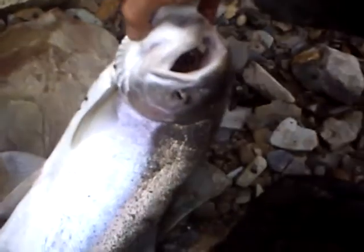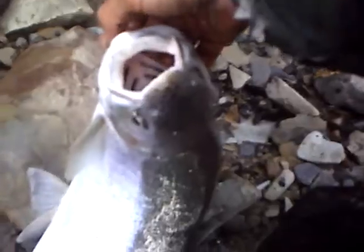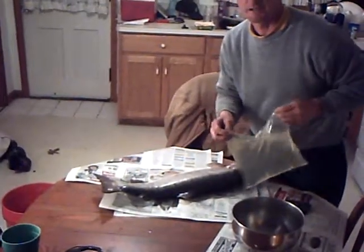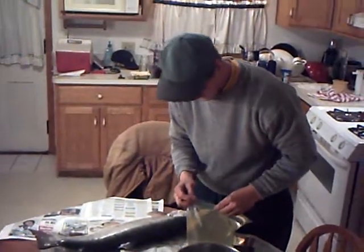I got different sizes — a lot of larger ones because the river has been muddy lately — and they turned out great. This video is going to show you exactly how I did it. Nice hen steelhead out here at the Rocky River. I got this nice hen steelhead from the Rocky River today, and we are going to cure the eggs.